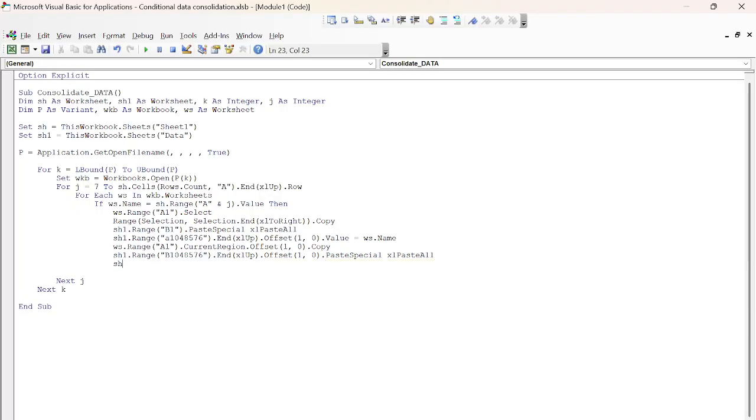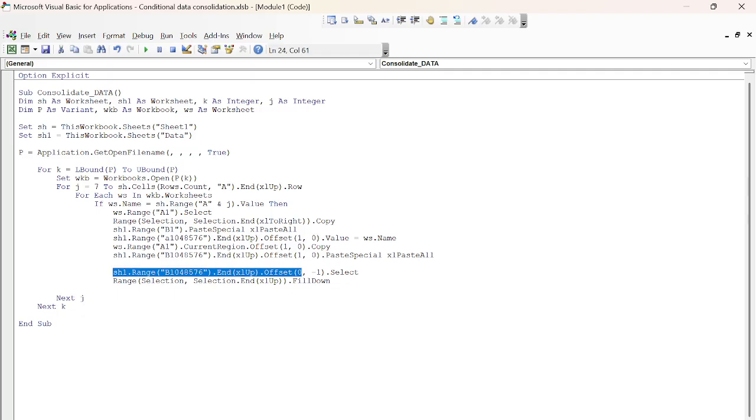After that I would like to also drag my sheet name. So from B1048576.End(xlUp) and Offset(0, -1).Select, Range(Selection, Selection.End(xlUp)).Select, Selection.FillDown.